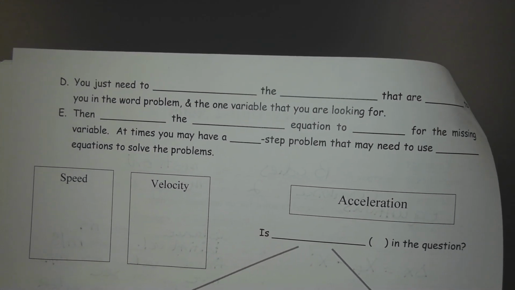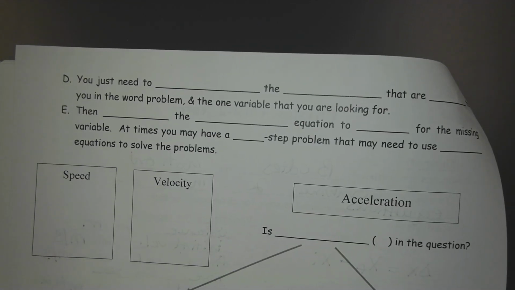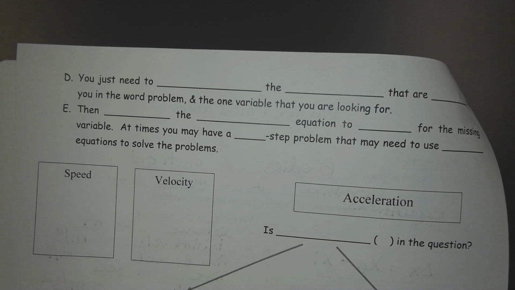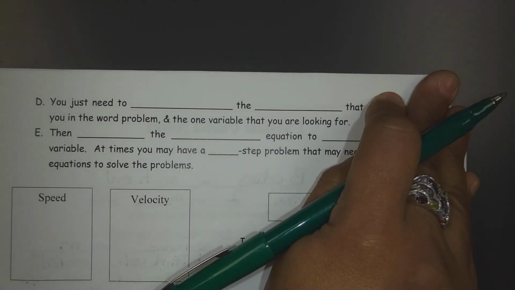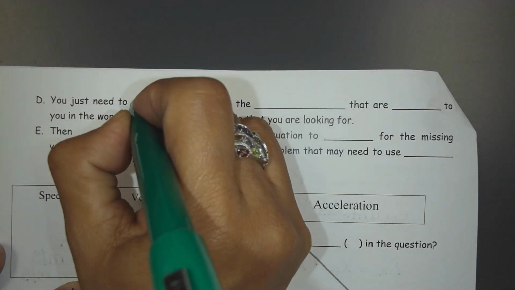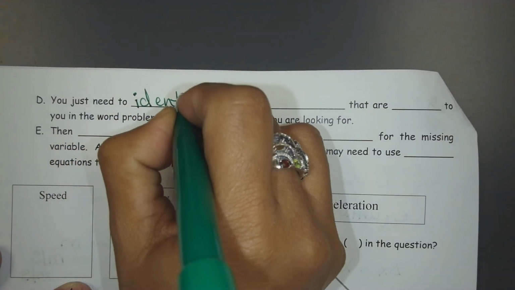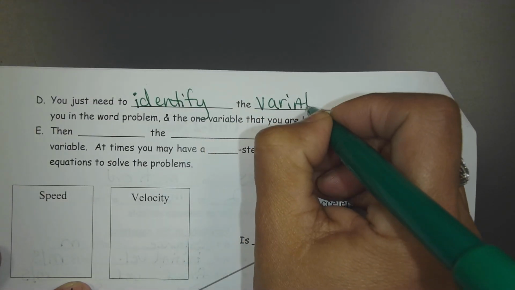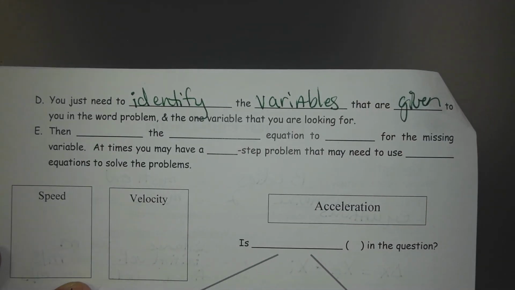So when it comes to what we call kinematics, we're trying to solve or do algebra, but in the problems that we're about to come across, we could be missing two variables and still do our algebra with our equations. So step number one, you're going to go through the word problems, and believe me, I will practice them with you, and I'll identify the variables that were given to us, and the variables that we're missing.